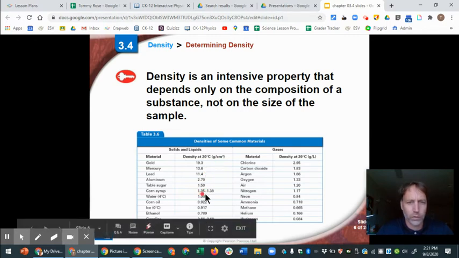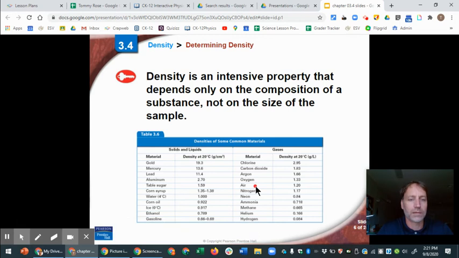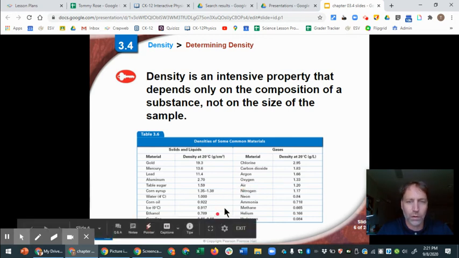So things like corn syrup has a density of 1, and water at 4 degrees Celsius, just below the boiling point, just above the freezing point, has a maximum density of 1. So you can imagine that if I mix corn syrup and water together, the corn syrup would go below the water. Okay, for instance, solid water has less density. We'll learn about that later. Hint, hint, it's hydrogen bonds that make it less dense. Gasoline or ethanol is less dense, so it floats on water.